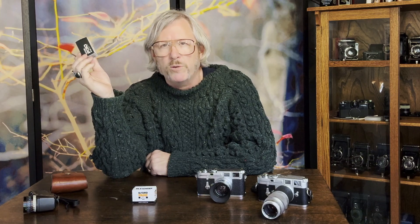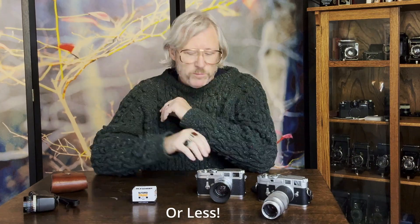I was not able to pull this film down as far as I was able to pull the Ferrania P30. That film I could pull down to ISO 0.02 — it can be pulled so low and still maintain beautiful contrast and tonality. That's something to remember about pull development: not all films are going to pull the same amount. Some films are only going to pull two, three, maybe four stops. But some films like the P30, because of its high silver content, you can pull 9, 10, 11 stops and still get a really great-looking negative. I have not found a film yet that pulls more than the P30. I suspect the Orto film by them would be very similar, being a 50-speed film.